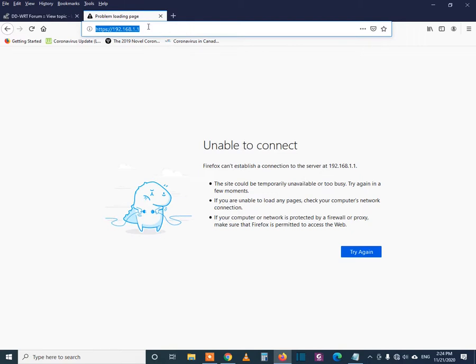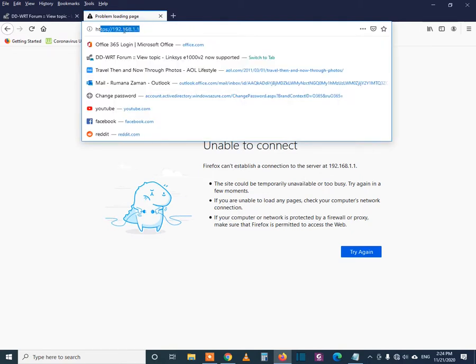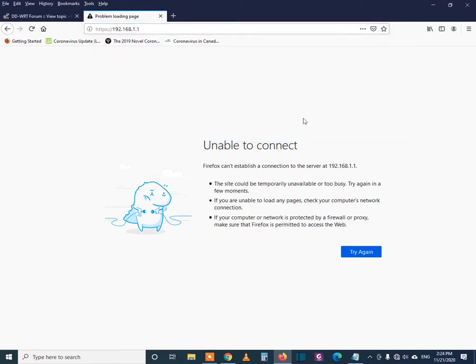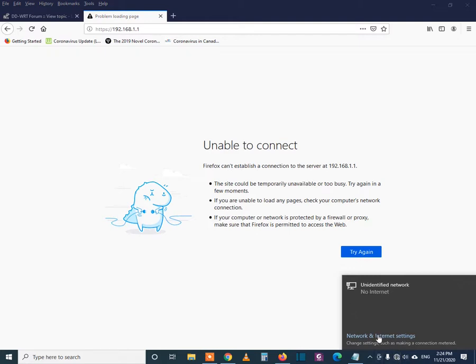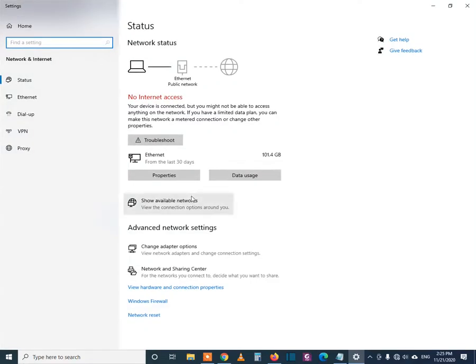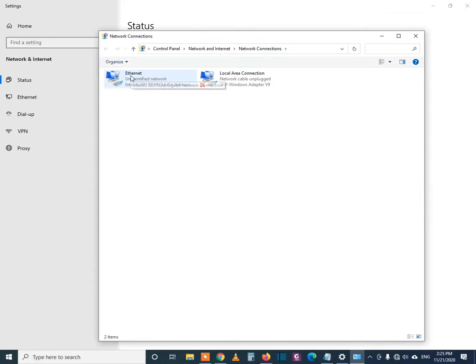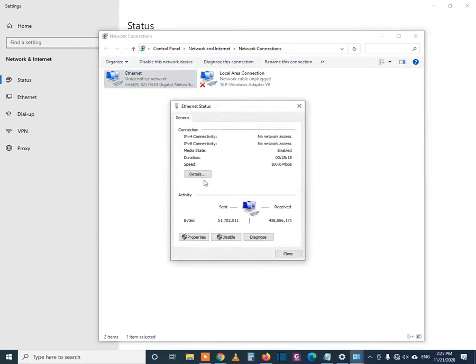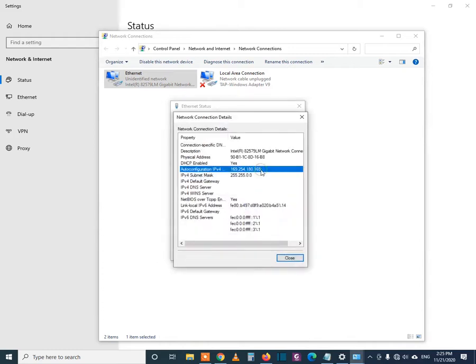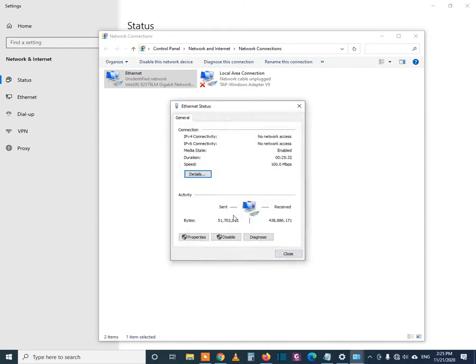This router's IP address is this. This is built in for the Linksys router usually, but when I wrote this address and pressed enter, you can see it is not able to connect. So you need to make some changes in the settings. Go here first, network settings. From here you change the adapter settings. You see this is the Ethernet. Just double click on it and check its IP address. You see this IP configuration it has got by itself automatically, and it is never going to function. So we need to set a gateway, and we need to set an IP address for this.